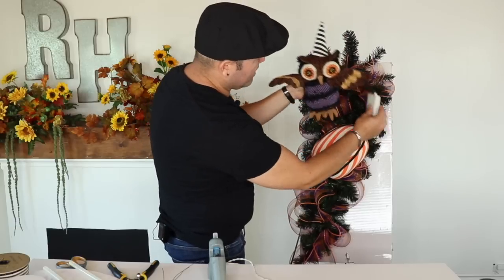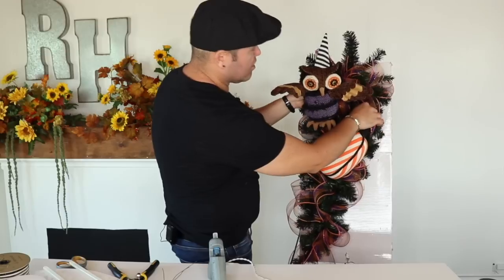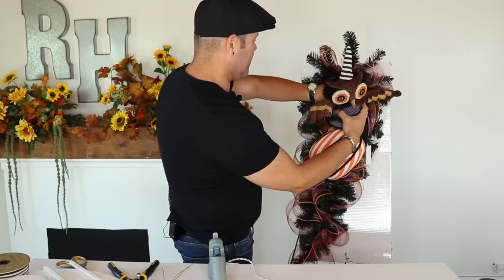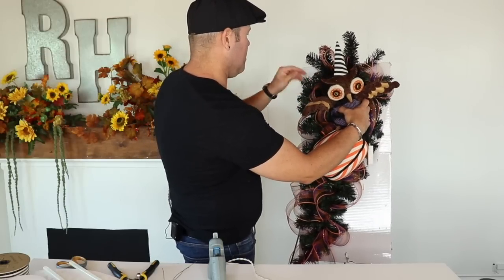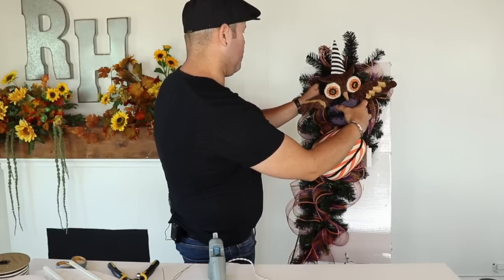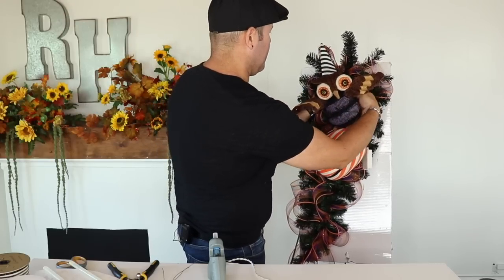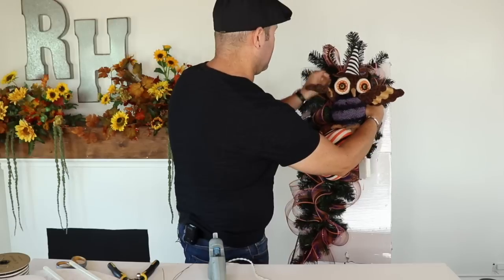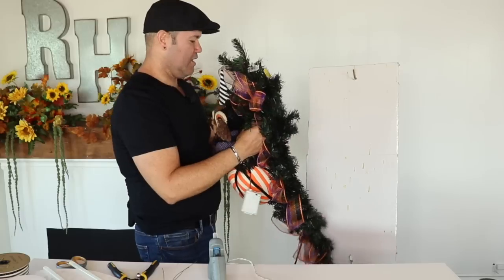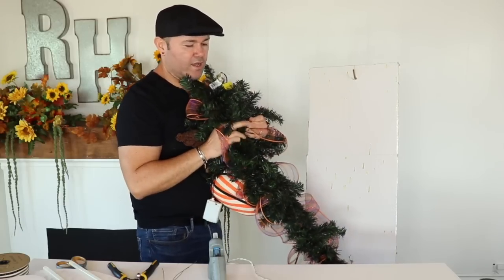So what I'm going to do is put that to the side because I'm gonna put it on the back so we can turn it on and off. And then I'm gonna find a spot right here, and I'm going to go all the way back, weaving through the bows that we just made. And I think for this step, I have to take him off of the stand. So I'm gonna take it off the stand, and I'm gonna push all the way back.